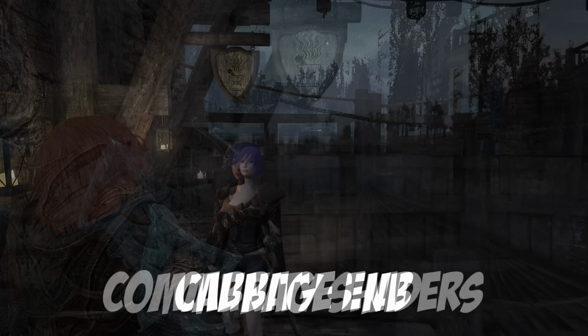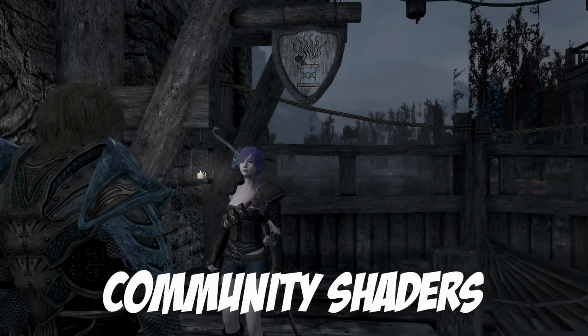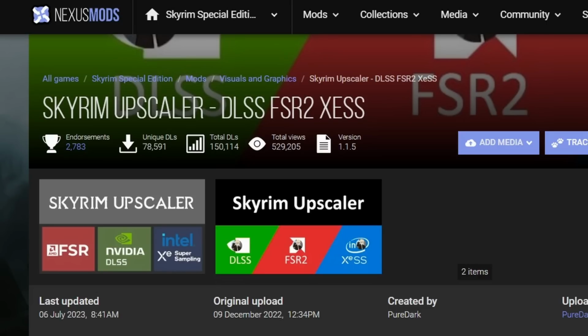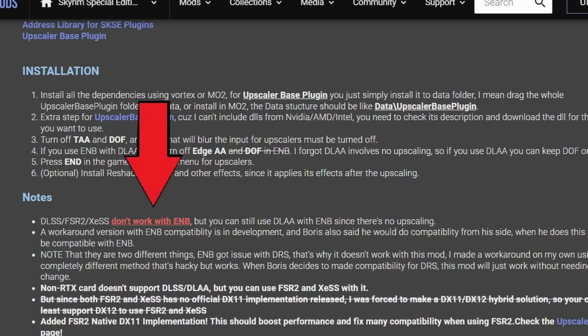If you have ENB and your FPS tanks, consider getting some FPS increasing mods, getting a better PC, or trying out community shaders. Doodlem is quickly adding functionality to community shaders. It's got proper depth of field, motion blur, and has the bonus of working with the upscaler. But ENB still looks better.